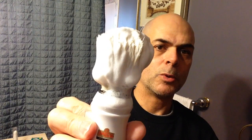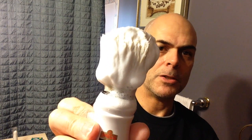Other than that, we had the Omega brush, boar. I forgot the number right now. I posted that in one of the other videos. The number's not on here, but I think it was between $15 and $20. Not even that much. Really nice. I like it a lot. It's a boar brush. Of all the brushes I have, I like that one a whole lot. And if I'm going to be shaving my head, I use it a whole bunch.